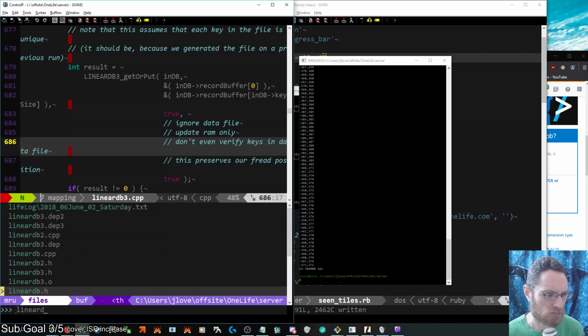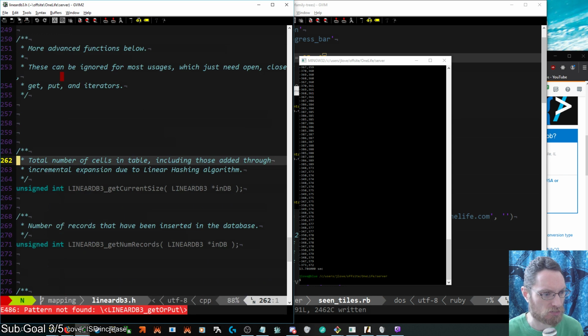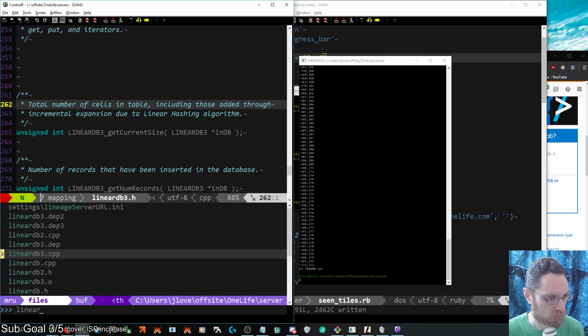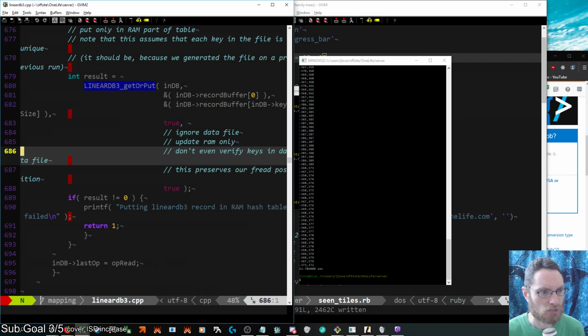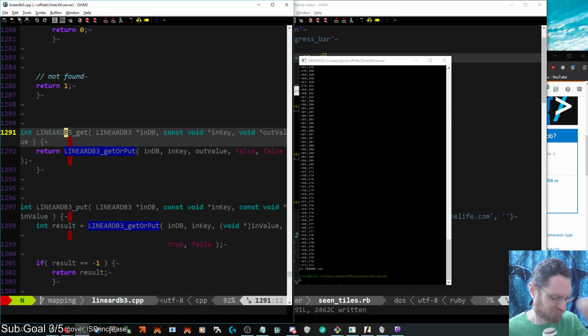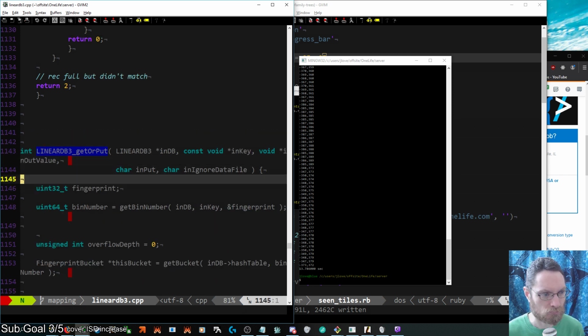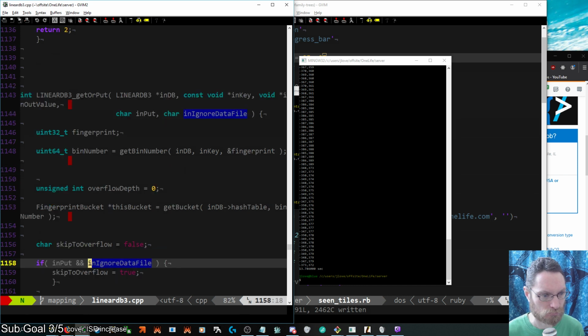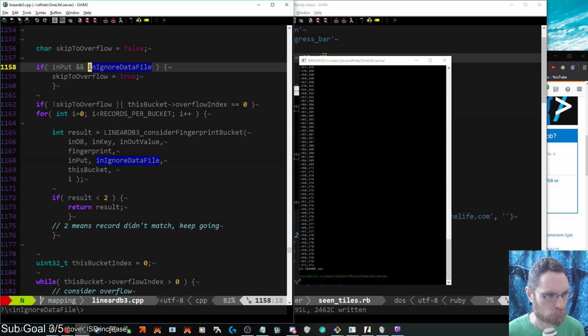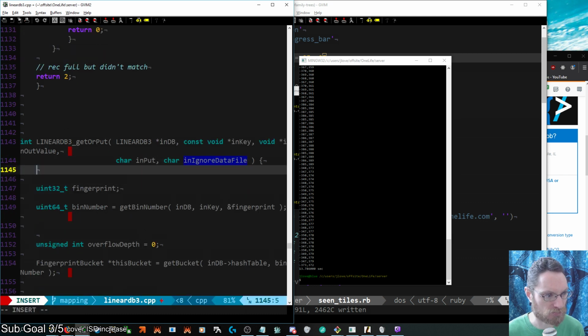Does linear db3.h does not by default expose that function. Although we know exactly what we have to do to make it happen all the time. Okay, so it's checked a few places.